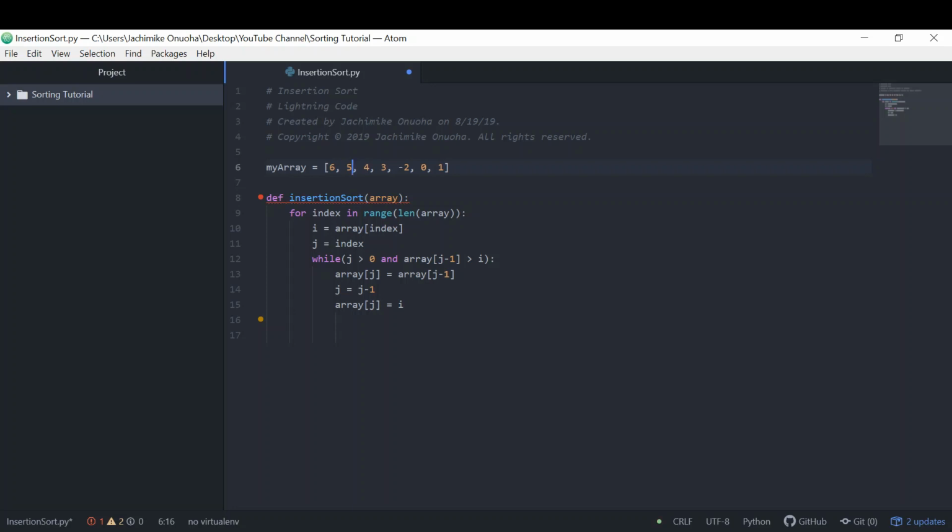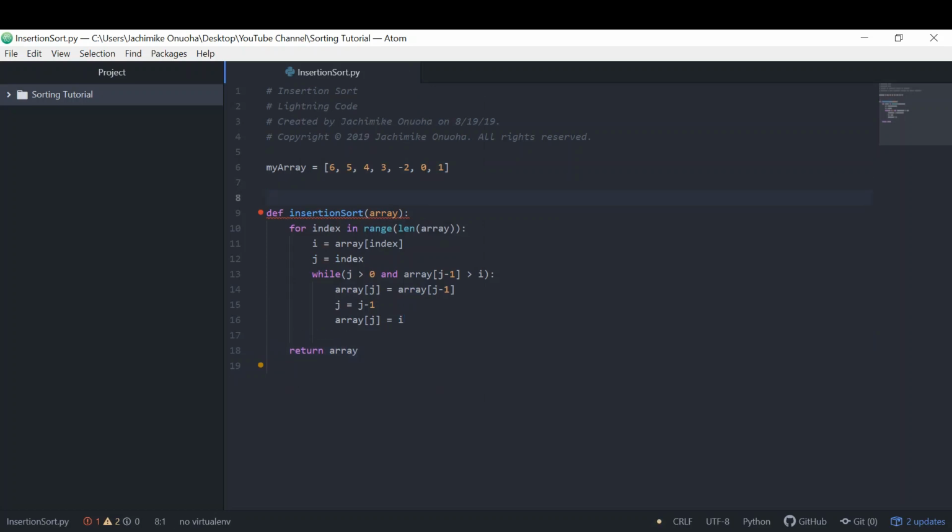So now that we've done that, all we have to do is return our new array. And I used to make this mistake of putting the return statement in the wrong place. It happens. Don't get all confused about it. It just happens. But yeah, this return statement should be with the for loop.